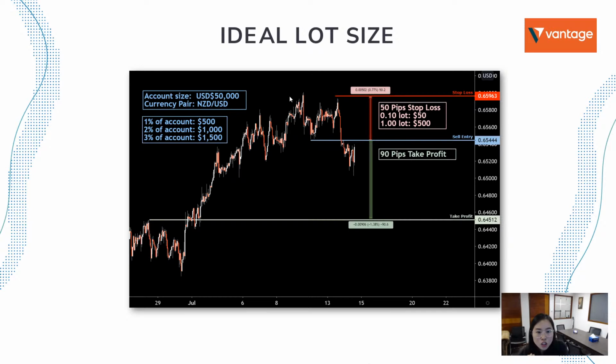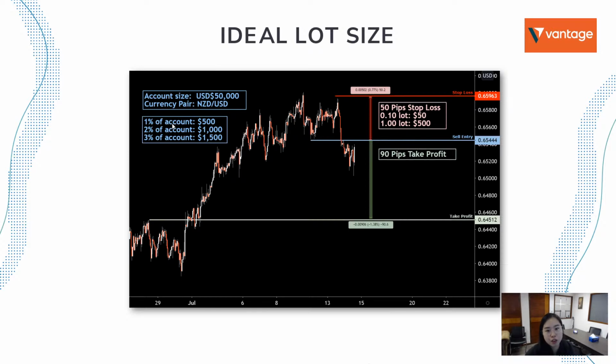You need to establish how much you're going to lose first before you establish how much you're going to win. Okay, because establishing how much you're going to lose first actually establishes what your lot size is going to be. Let's say, for example, we have decided that we're going to take 1% for this trade. Remember, we're only doing 1 to 3%, depending on how confident we are on that trade. If you're super confident, go 3%. If not so confident, go 2%. If your confidence is really low, go 1%, right?